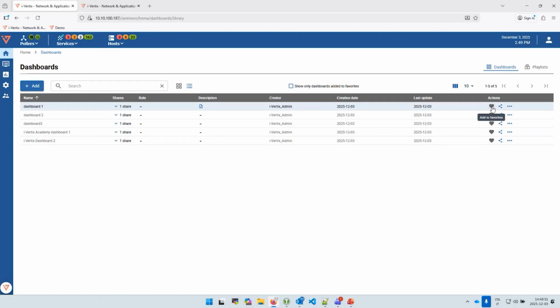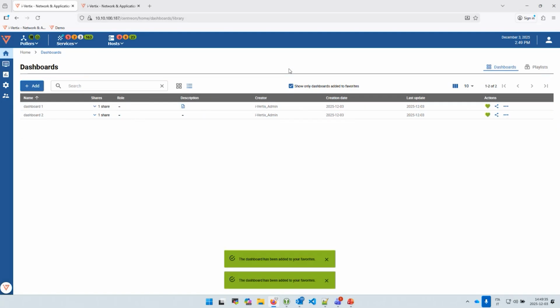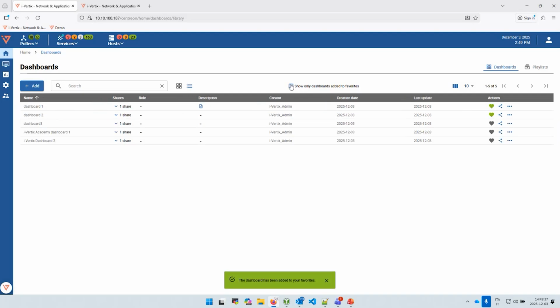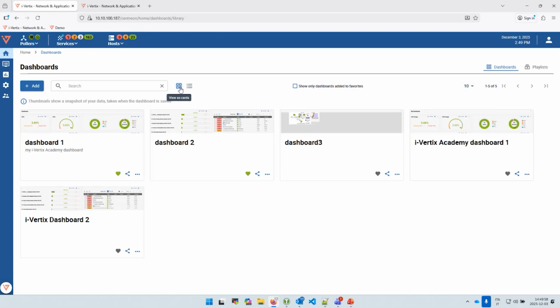We can flag a dashboard as favorite, so we can quickly filter them here using this checkbox. We can also increase the number of dashboards visualized in the page with a simple pagination. You can select the number of dashboards you can see. Here you can move between the pages. And let's go back to this one.